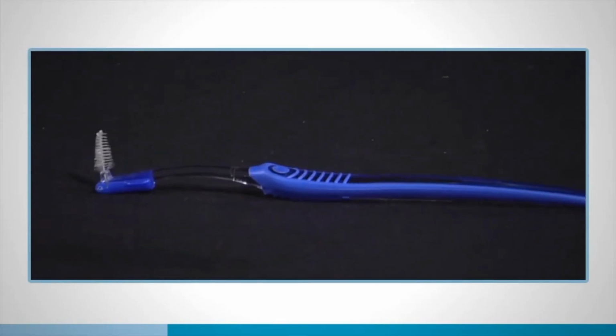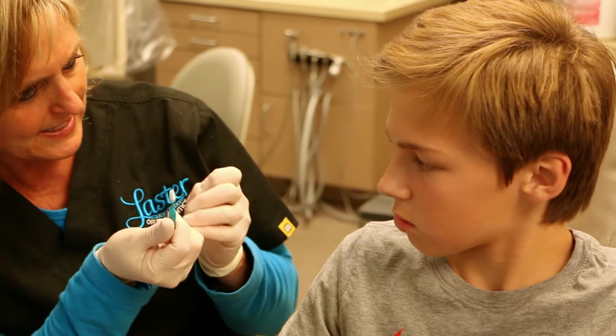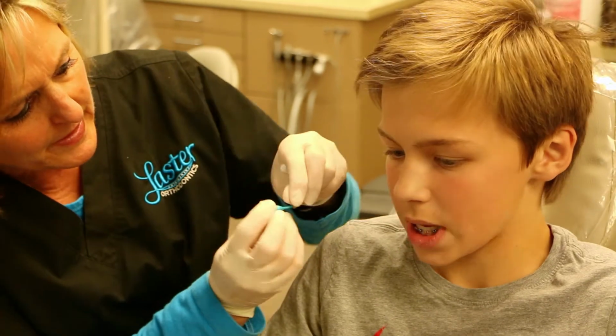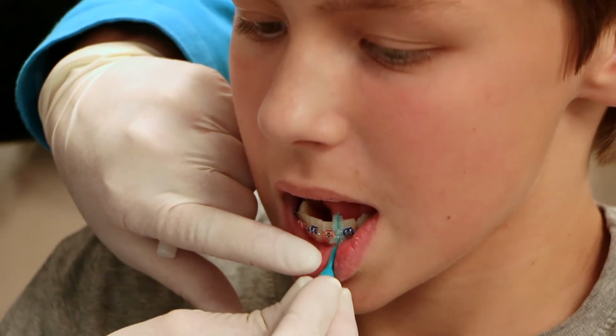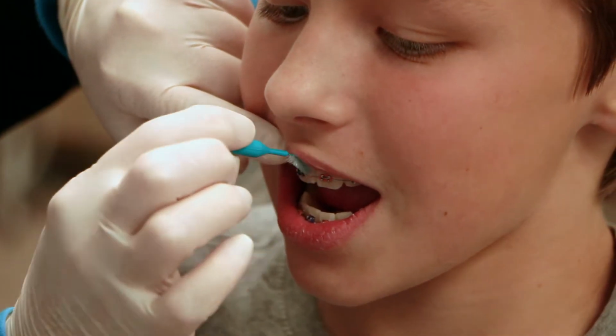Finally, we're going to talk about a proxy brush. They're really useful at getting stuff out from under the wires and out from around the brackets. Because they're so small, they can get into those hard to reach areas and clean out food from under the wires and around the brackets.